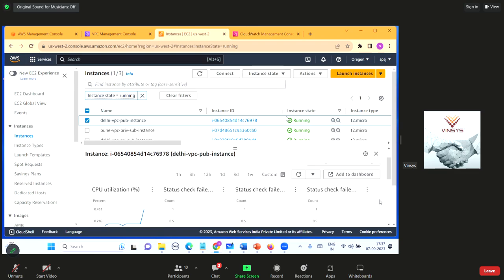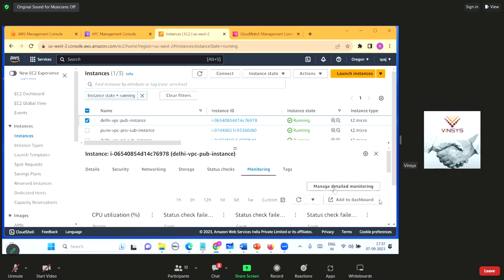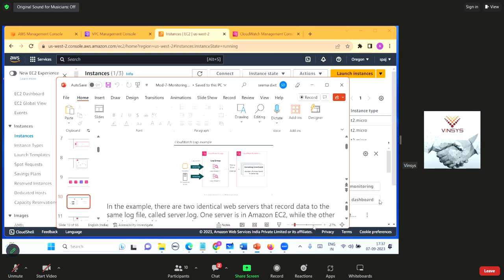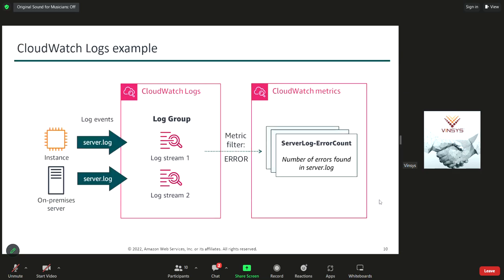But if you want to monitor memory and disk space utilization, then you need to go for detailed monitoring. Got it? So just try to understand the difference. These are the basic things which you need to understand.